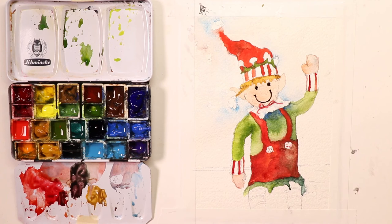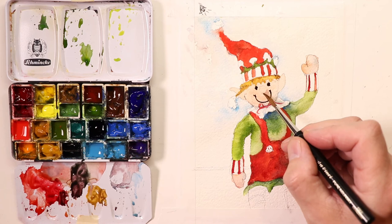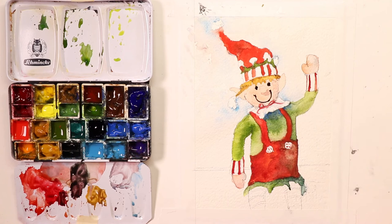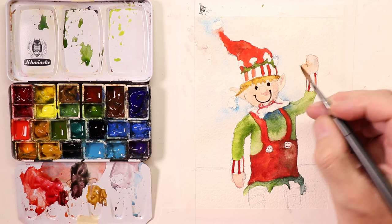There we go. And we'll do a little bit of shadowing under the nose here. And we'll do some shadowing here, just a little bit in the ears, side of the face here, under the nose. There's a little bit of a shadow there. I don't know if that looks so great.